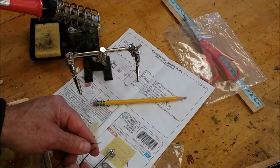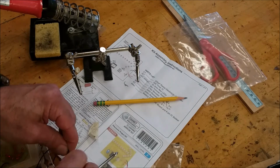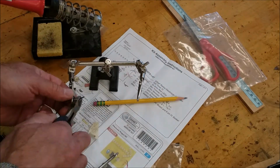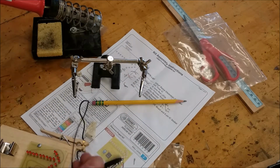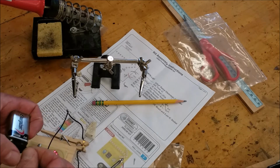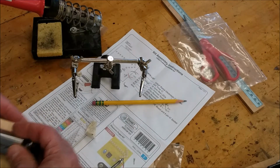I'm going to solder the two blacks together, and I'll add a little tape to it. Okay, and it's all done. It should work. Let me hook up a 9-volt battery. And it is working. Excellent.